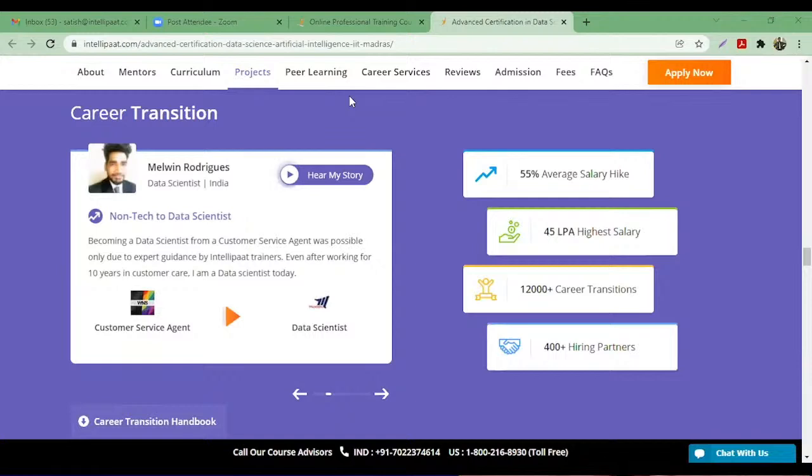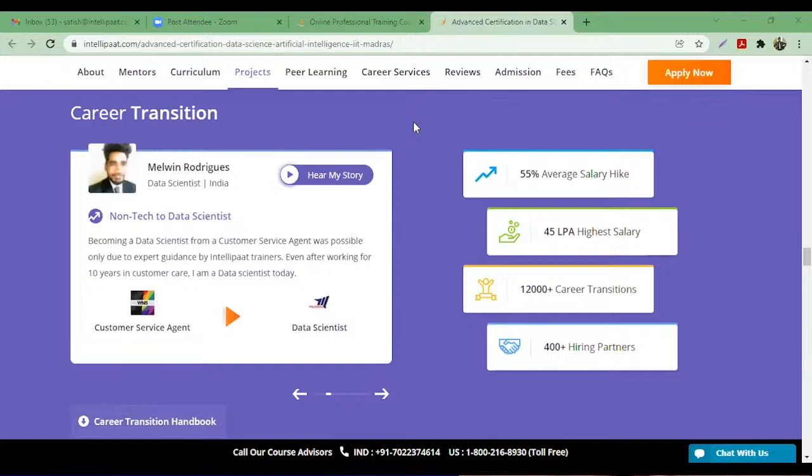Can you explain broadly one more thing, the difference between data analyst, data scientist, and business analyst? See, a business analyst is a person who will not be involved only with data; there are also other functional aspects he will be involved in within an organization. Number one. And a data analyst is a person who will be completely playing with the data, visualizing the data and deriving the business insights, and he will be submitting these to the client. And a data scientist is a person who will be completely working on the raw structured data, performing the operations in a much more technical manner, and deriving the business insights.